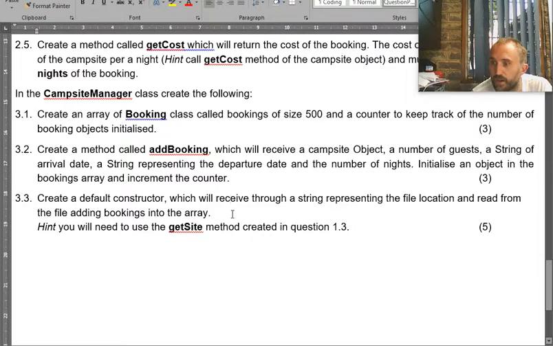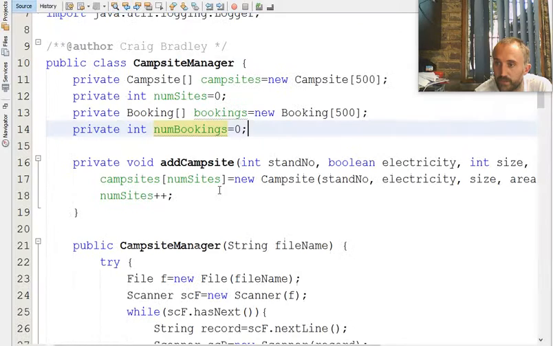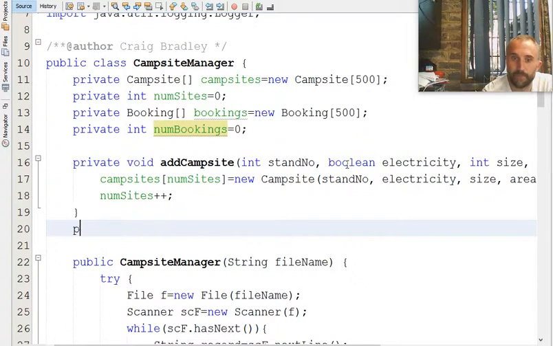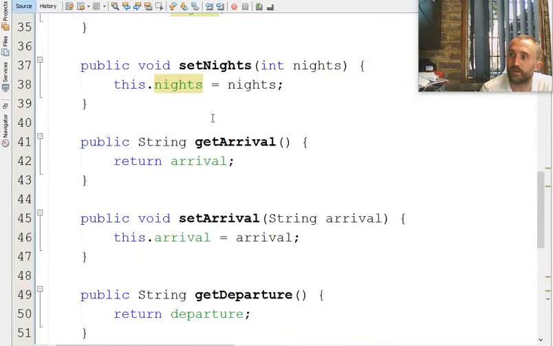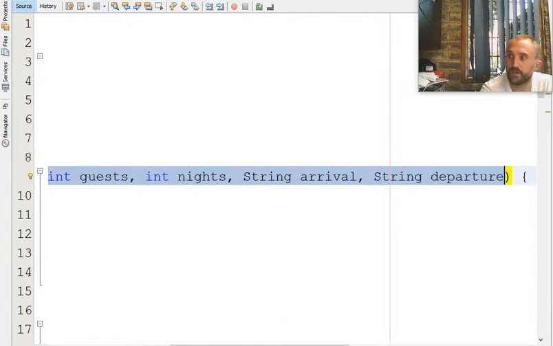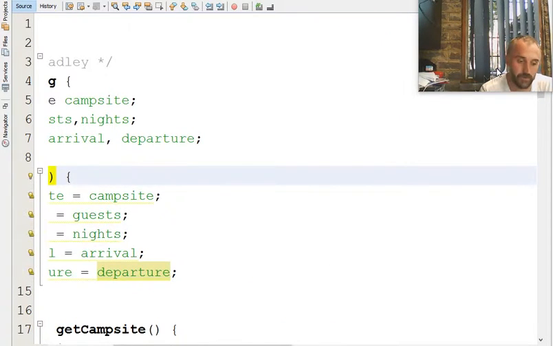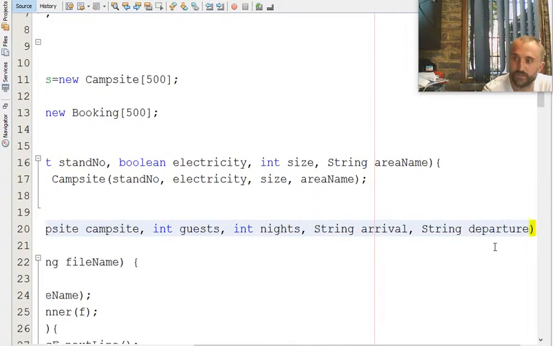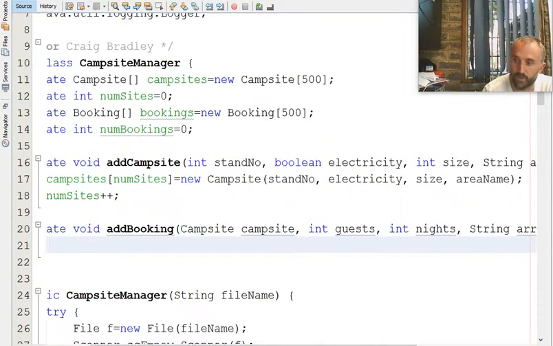Now we move down to our add booking method, and it says it will receive it, add it into the array, and increment the counter. So again, it's the same sort of thing as this. You've got private void add booking, open brackets. You can take from your booking class, and you can go, okay, I want to receive all these things through. So you might as well put it in the same order. Well, don't do Control X, Control C, and you'd receive those same parameters through, because that is what you're required to add a booking.